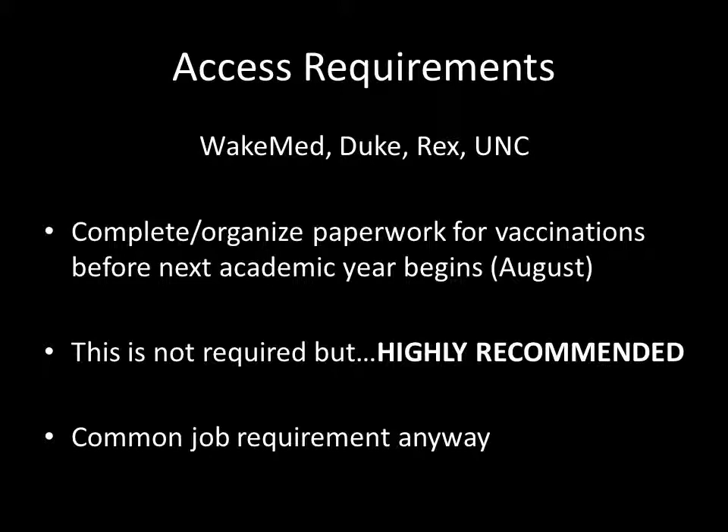In this class, it is not required for you to visit hospitals and submit this paperwork. In fact, it is against the law to require anyone to go through this process and make them visit a hospital. People may have personal objections and reasons for not participating in this part of a project, and that is their right. While shadowing is an optional part, it is highly recommended in order to get the best experience.